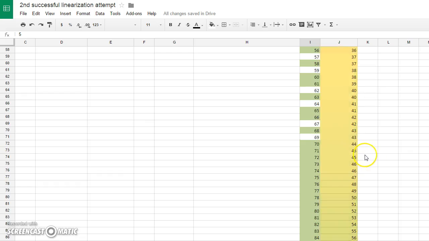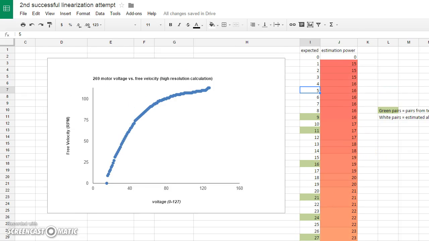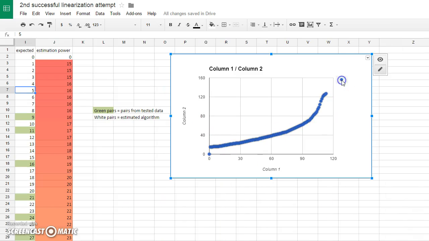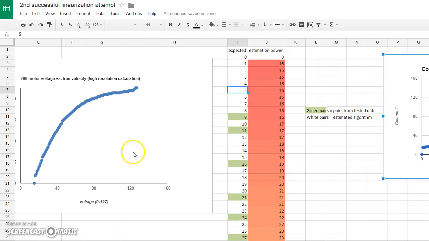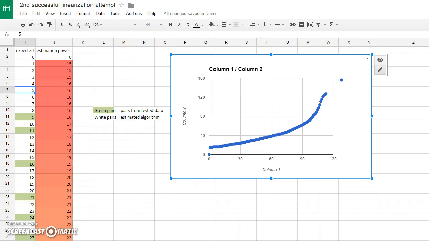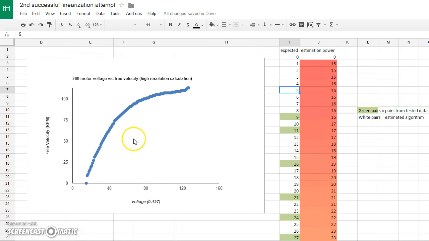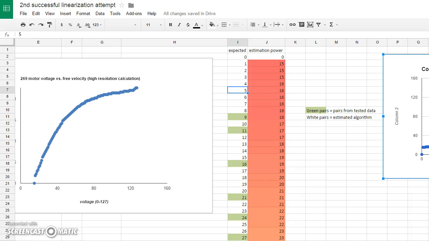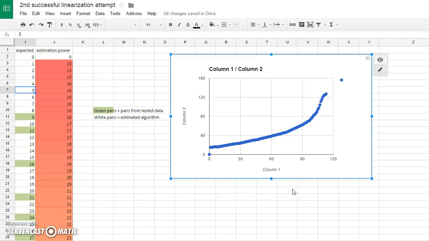Alright. So the graph this thing produces looks like this, and this is not a dot. This is just to show you what a dot is. So the graph we produce right here is kind of the inverse of this graph. If we mesh the two graphs together in RobotC, and this graph is kind of default, so as long as you give a value to the motor, we have this graph. And if we add that before this and mesh these two together, we should have a linearized motor control curve. And that sounds pretty awesome.